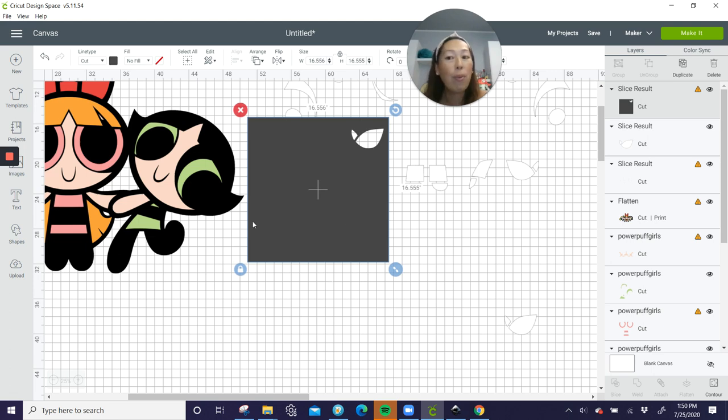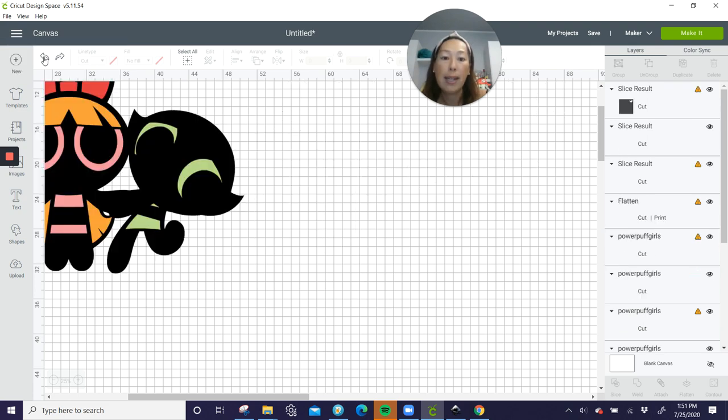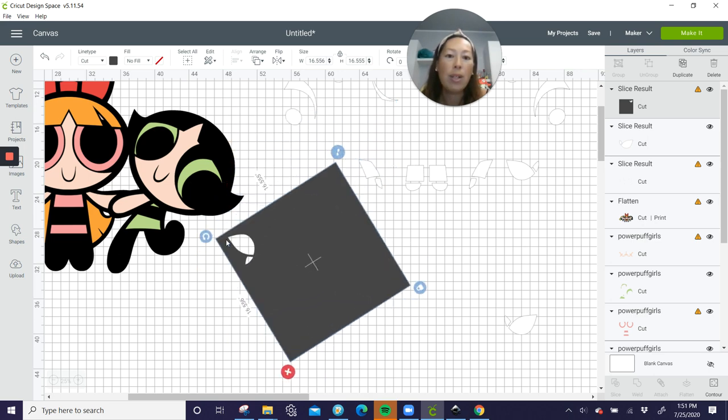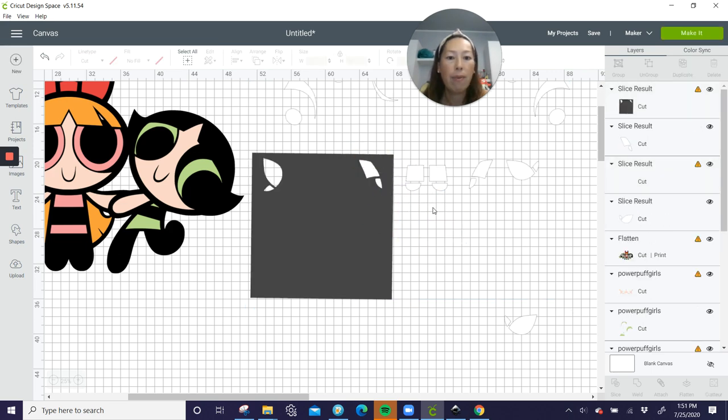Here's our first piece — it's now 3.8 by 2.2 inches. This is going to be a lot of work because it's three girls at 44 inches. You have a lot of moving parts. So again I'm going to grab these two and slice. But I accidentally took up this eye — let me undo that. We might want to reposition this square to make sure nothing extra is inside. You want to make sure whatever you're slicing out is completely covered by the square and nothing else within the white pieces is covered.